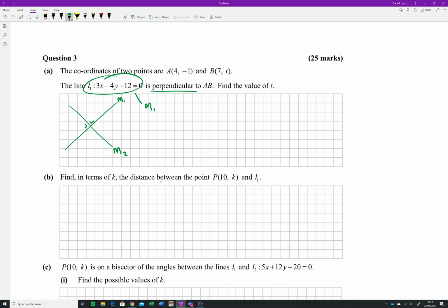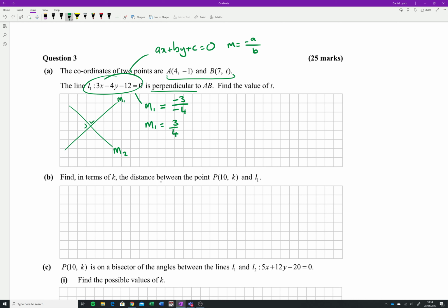We'll call it m1. So in this case, you're looking to get the slope, but only from the equation. I've mentioned this in a couple of the videos: whenever you have an equation of the form ax plus by plus c equals 0, the slope is -a over b. This is well worth memorizing. So in this case, the slope is -3 over -4, so slope 1 is equal to just 3/4. That's a negative divided by a negative, so that's 3/4.